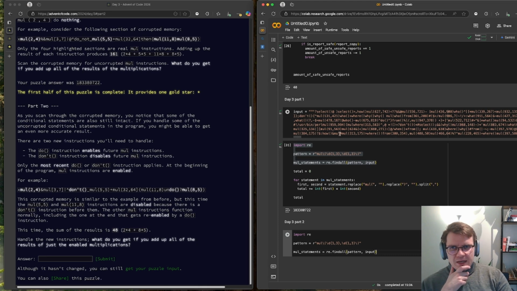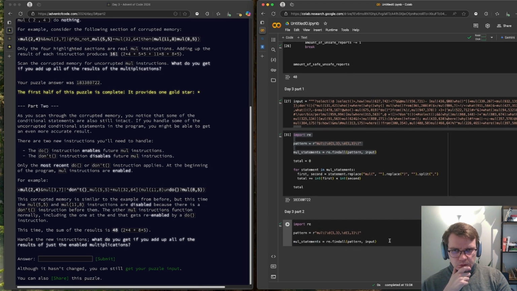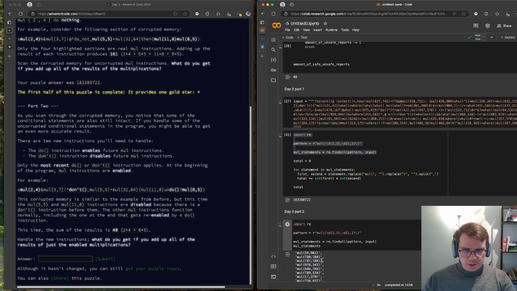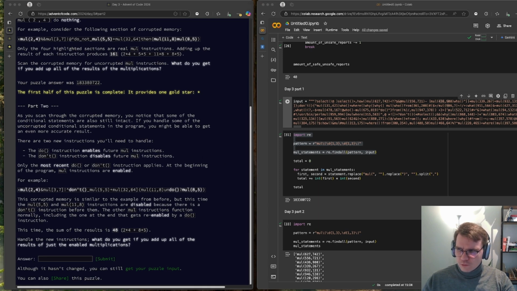Since we know that the mul statements, let's print those out, are in the order that they are found in the input, if we extend our regex so that it also catches these do's and don'ts, then we should be good.